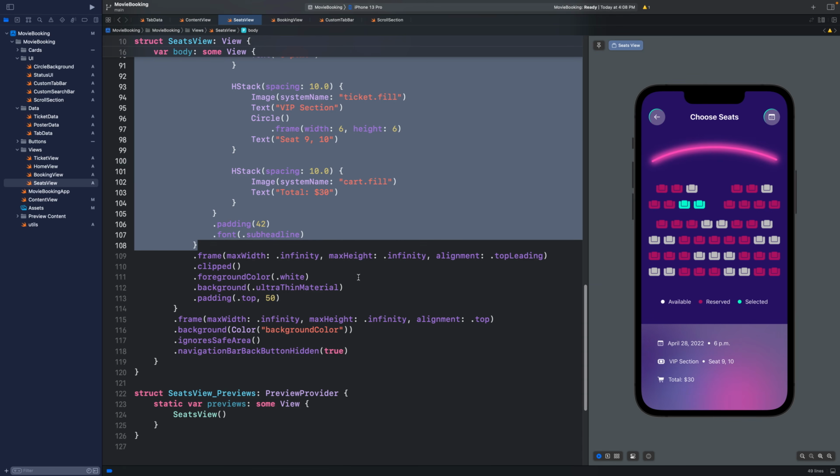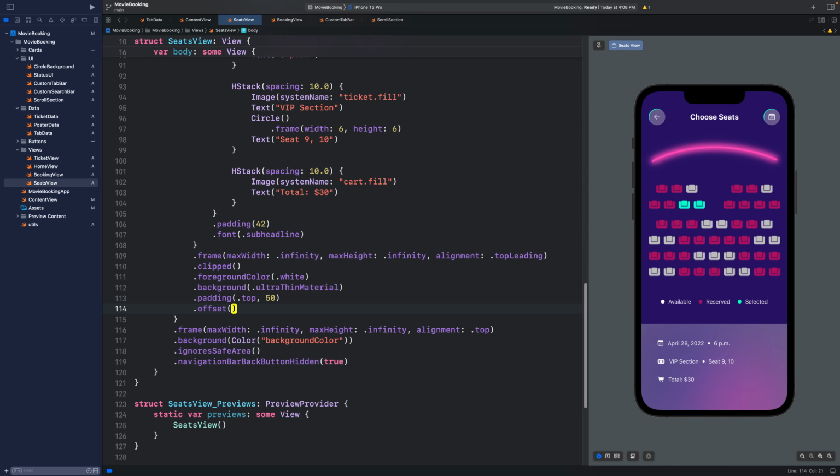Then on the bottom sheet over here, I will set the offset Y showButton to 0 or else to 50. That way, when we land on this page, we don't see the button yet. And when you select your seats, now you see this. The last UI is basically the buy button here, which will bring us back to the home view.